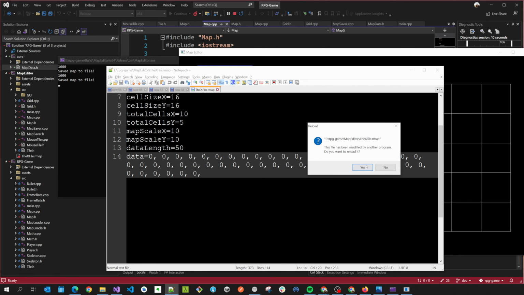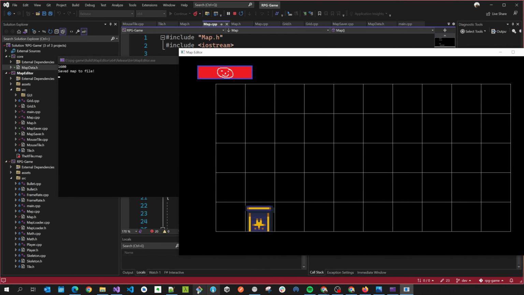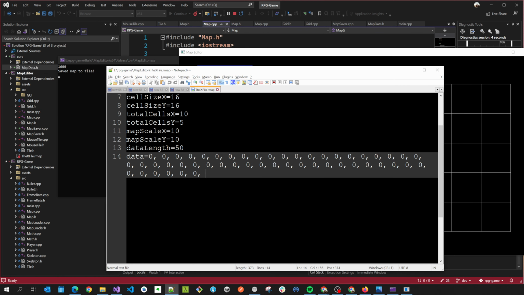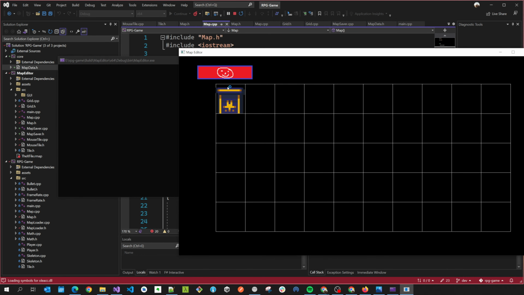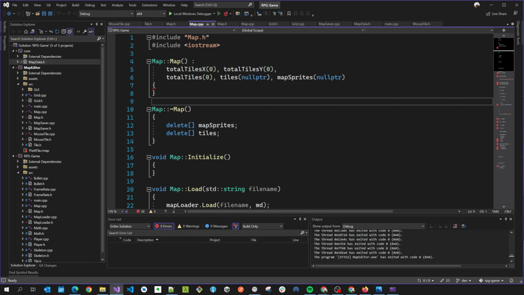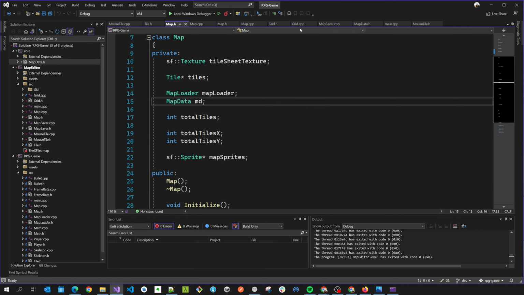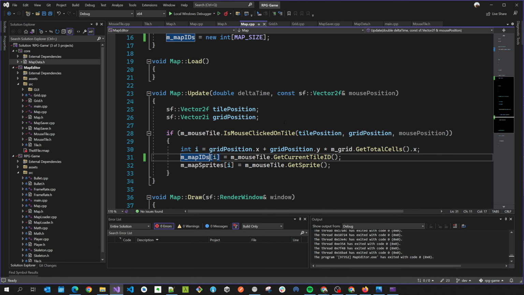So if I write it again, I have to relaunch my application. Sometimes it's not 0. Sometimes it's whatever garbage value is in memory at the time. And in this instance, it is 0, but sometimes it's not 0, right? So that's why we have to 0 out all of our values. We're not doing that, so we need to do that. So if I load it, this is the debugger. The debugger will fill the memory with this value. So to fix this, I believe it was in map, right? So I need to loop through this array and set their values to 0.